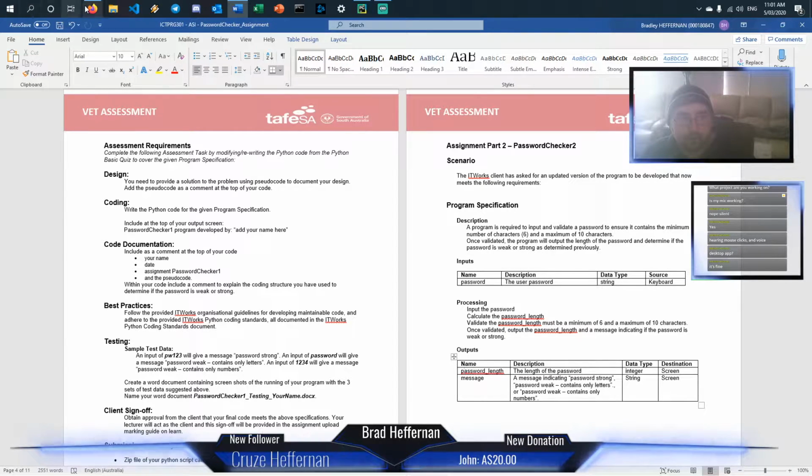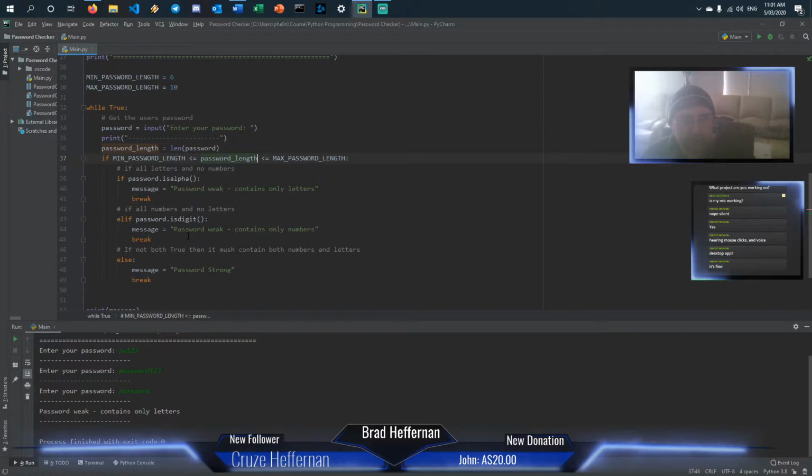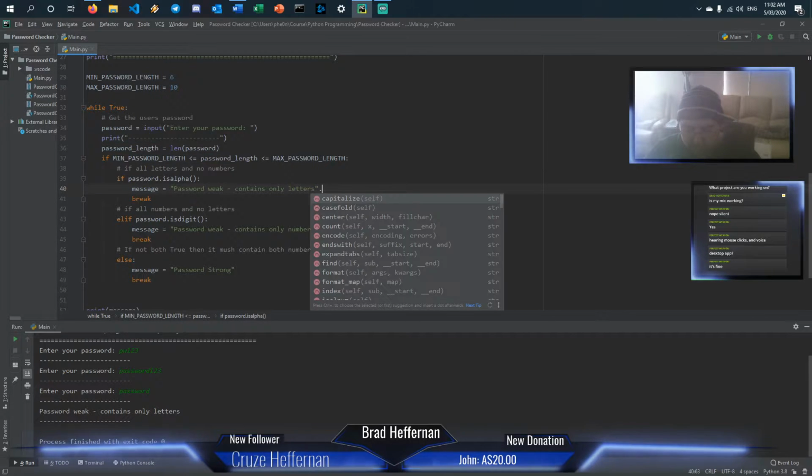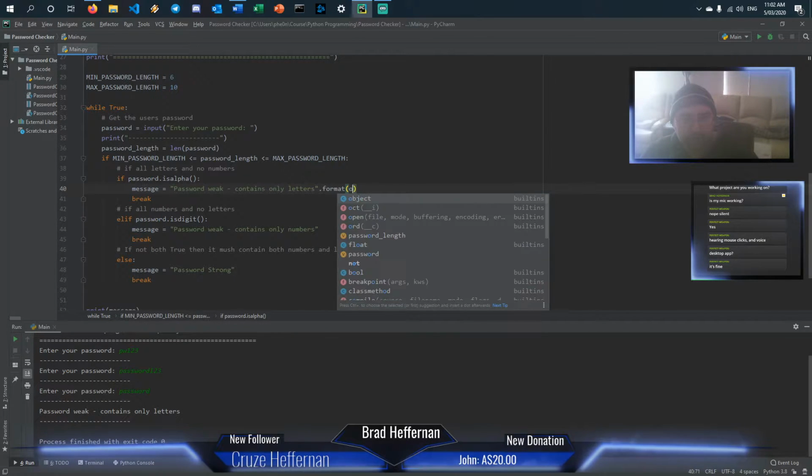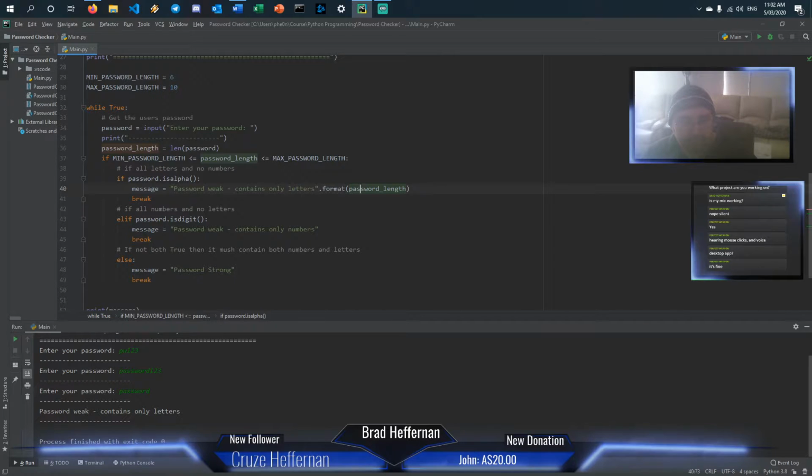All right, so let's have a look at that. We're going to use format and we're going to have password length as the format, and I don't know what they're asking.